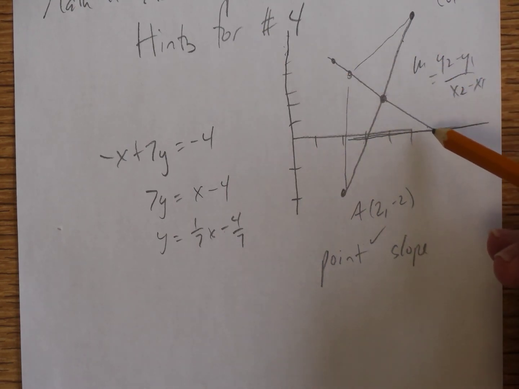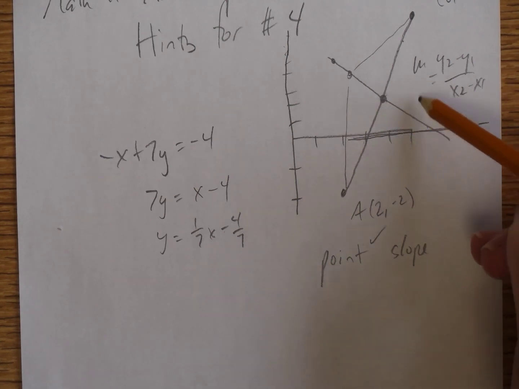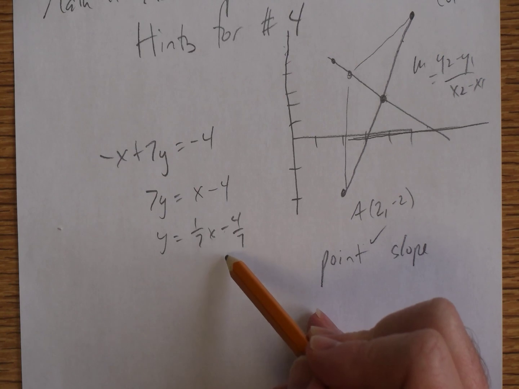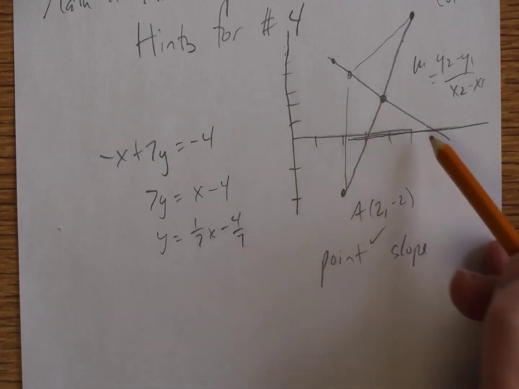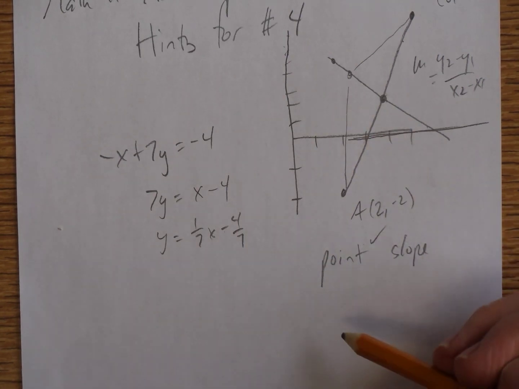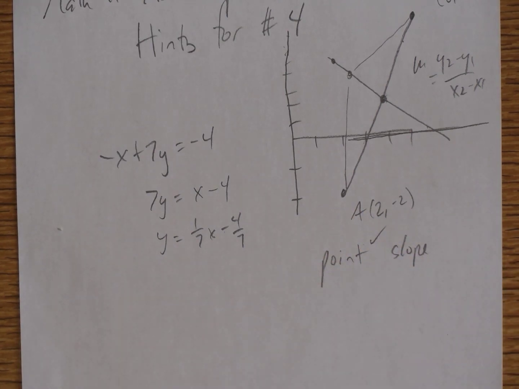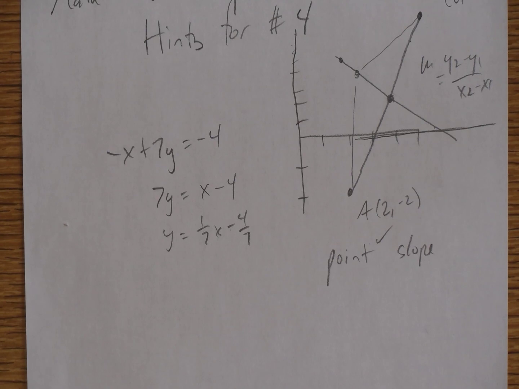And then I can find out the equation of this line. And then when I do that, I set the equation of this line equal to this line. So y equals y, or 1/7 x - 4/7 is equal to whatever this is. And then I solve for my x and y variables, and there I go. Okay, so that's a hint slash pretty much solved everything for you. Good luck with the rest of the process.